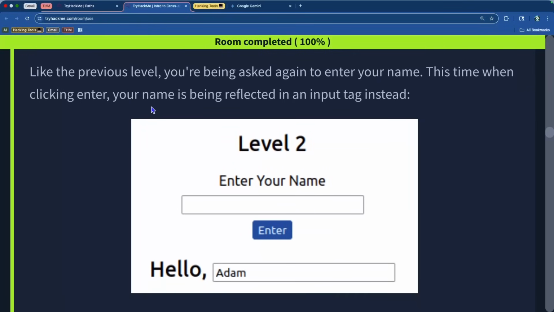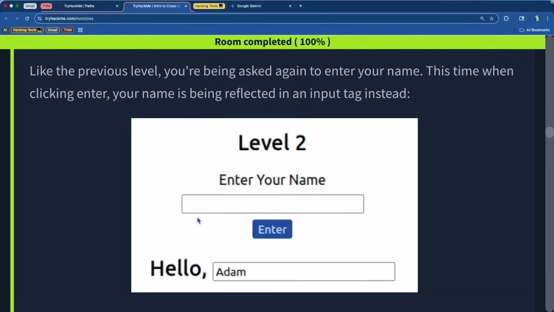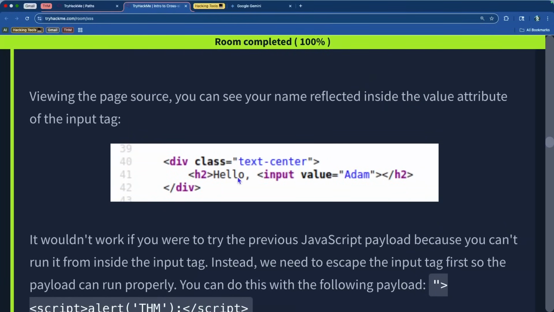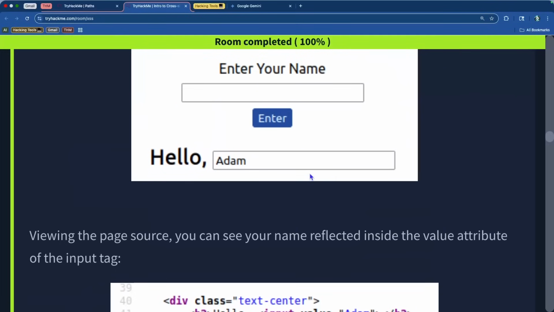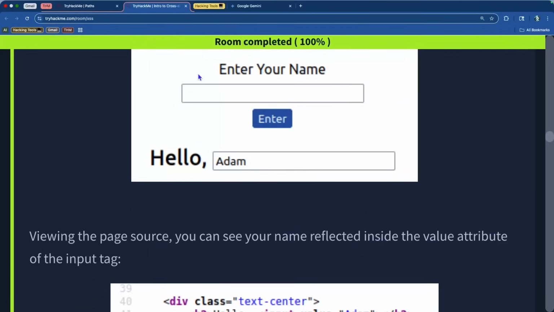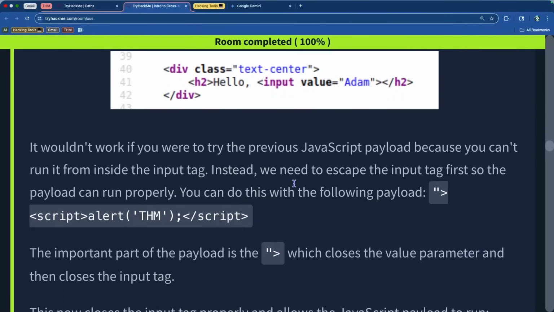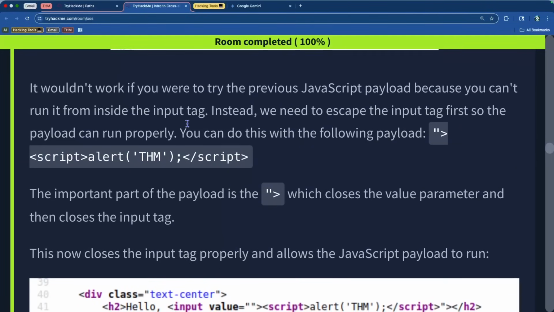The next one is similar to what we had, except now instead of it saying hello Adam in the source code, it's actually on the page, and now it has a separate button for us, right? We can see that here. If we look at the source code, instead of saying hello Adam, it'll say hello, and then the input value for Adam. The input value is the one that was collected from this form, so the source code will read hello, and then give us the input value of that previous form item.